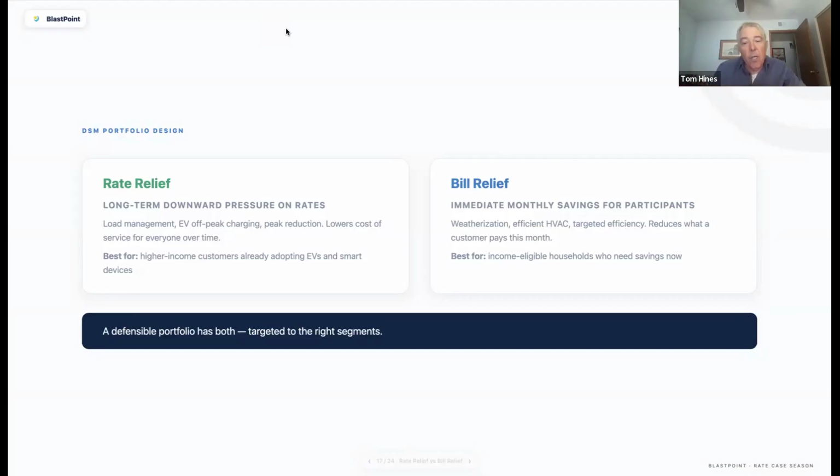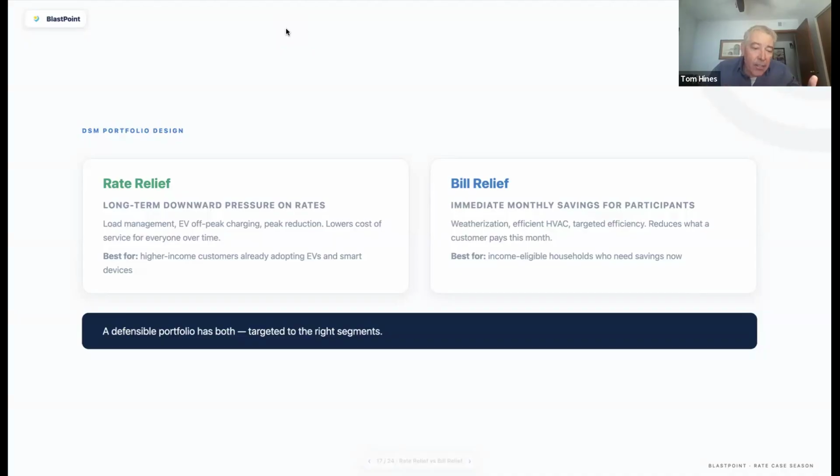And so I think the current cost effectiveness tests that we see out there, total resource cost tests, societal benefits tests, are often misunderstood by regulators. They're hard to understand in terms of how a good result on those tests results in better outcomes for customers. And so we need to do a better job as an industry of explaining that.